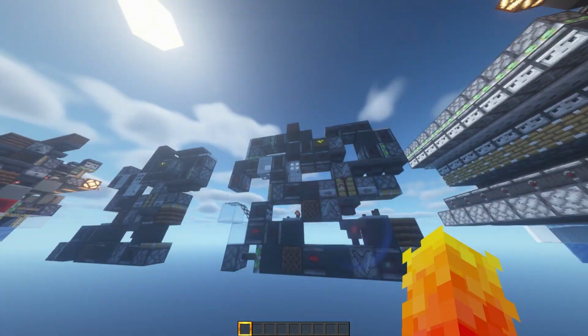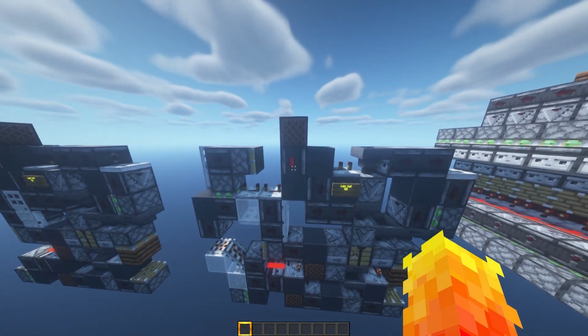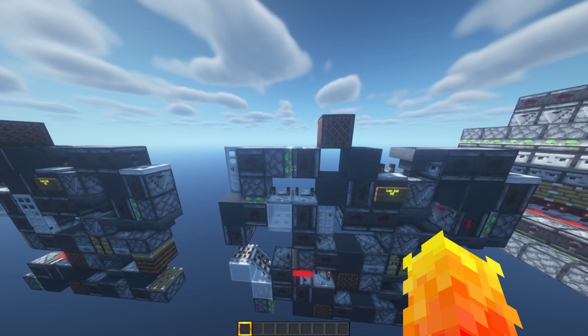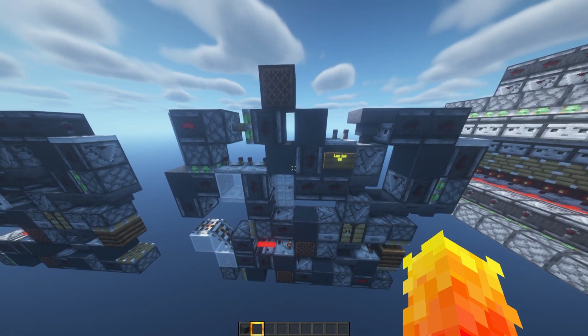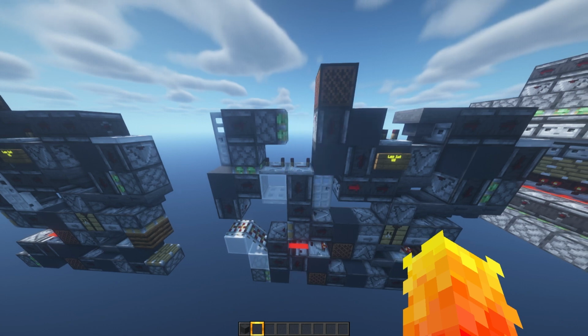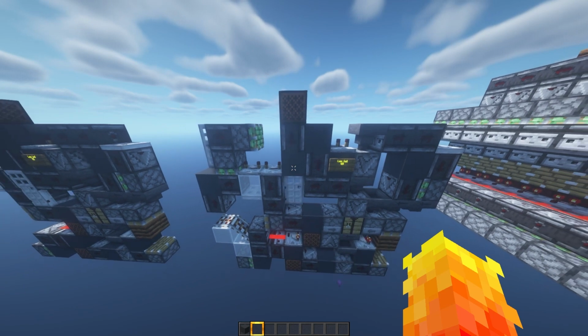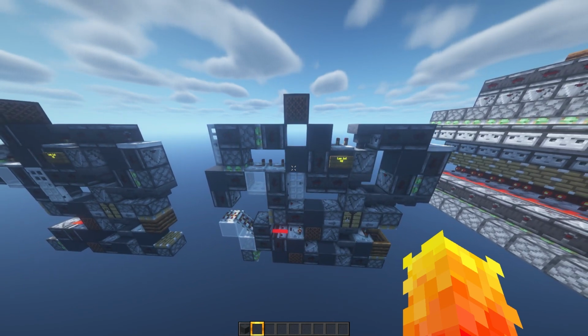This one has an actual clock to it, which is good. Obviously there's no real way to turn this one off without interfering with something. So that's the only downside. Once you turn this one on, there's really not an easy way to turn it off without interfering, because if you do power this piston here, it will obviously start another sequence, and you really don't want that. So there's kind of a difficult way to turn this one off.